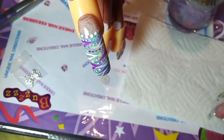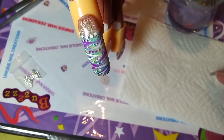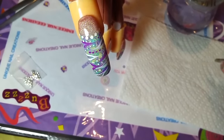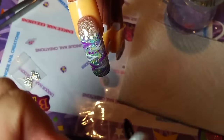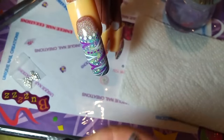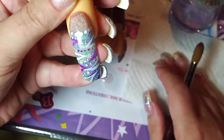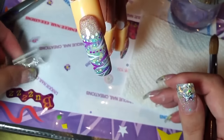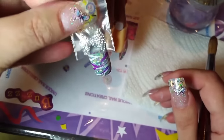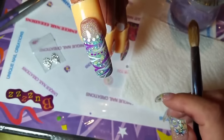Okay, I'm back. Basically, all I did was, I don't know where I put it. Oh, there it is right here. I just put some top coat ASP gel on the top and then cured it. And it's nice and shiny now. This is what I always do prior to putting on alloys, because alloys can be kind of hard to get off. So I always use this type of gel.